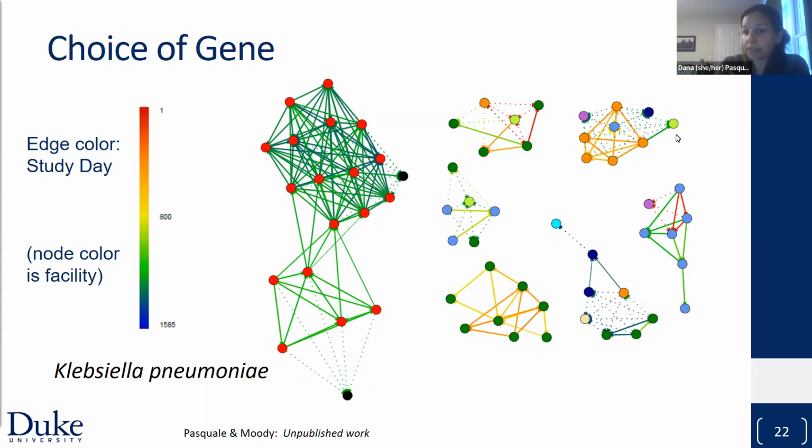So you can see that many of the people in the component full of red nodes were all in the facility at the same time. They were all diagnosed around the same time, which you can see by the edge color. And they all have very similar infections. So the likelihood of determining a transmission chain is low, given the lack of pathogen evolution in the core genome. And so adding epidemiological information to this kind of network is really helpful.